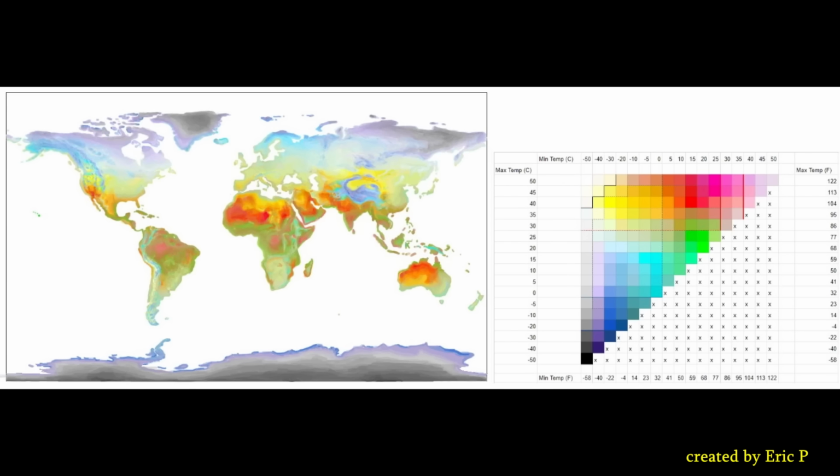This is a very nice looking map done by Eric P. that shows a different take on worldwide temperature distribution. So what this looks at is not just the mean temperature or average temperature of an area, because you can have somewhere that's quite mild where the average temperature was always around 60, or somewhere that's got extreme temperatures but it still averages about 60. So what this one does is takes a look at not just the median temperature, but how far the poles are, I guess you could say, in those ends of the temperature extremes.